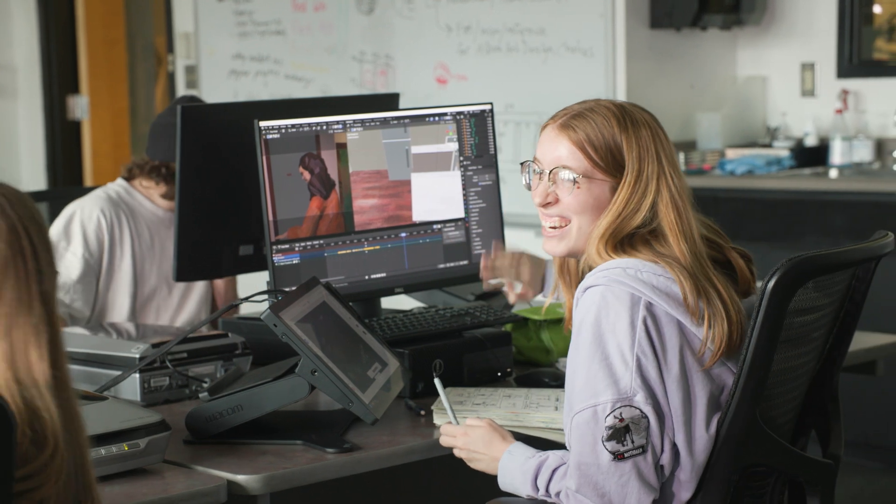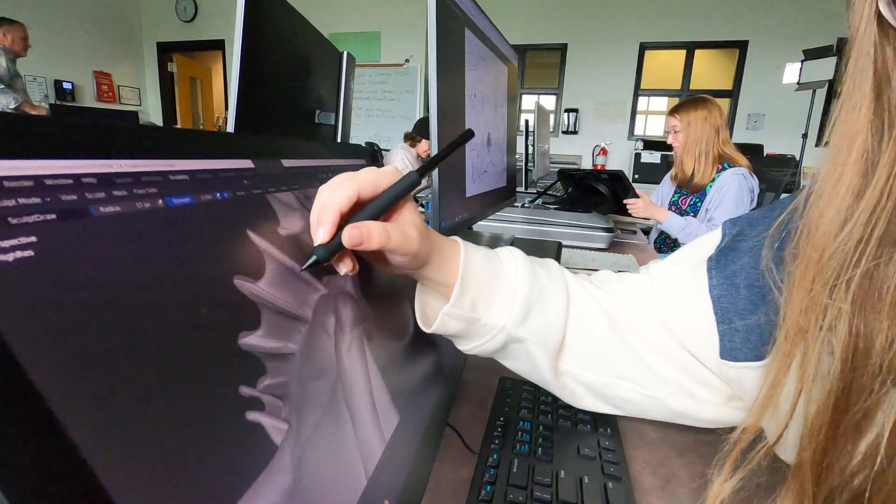Really, I say: the fact that you have this technology, the fact that you have these incredible Cintiq tablets, this kind of hardware to create the things you're creating — this is next-level stuff. 2D, 3D, animation, modeling, illustration, all types of things — anything digital, I'm going to be using the Cintiq Pro.